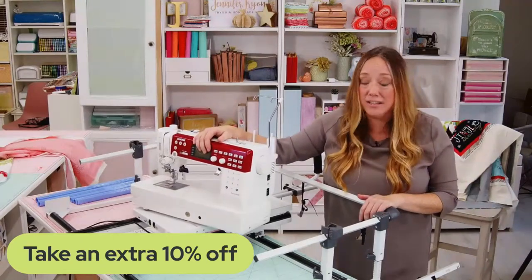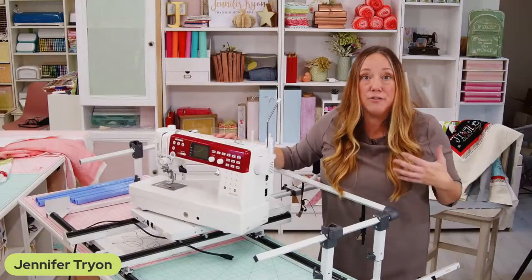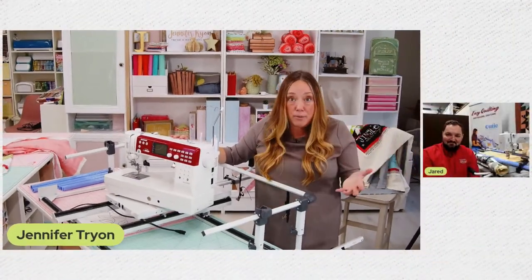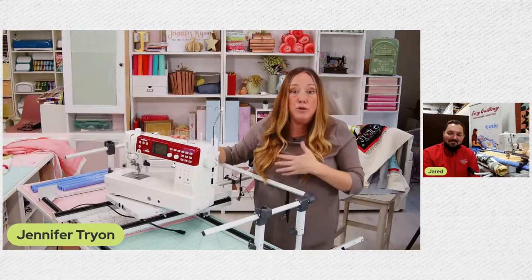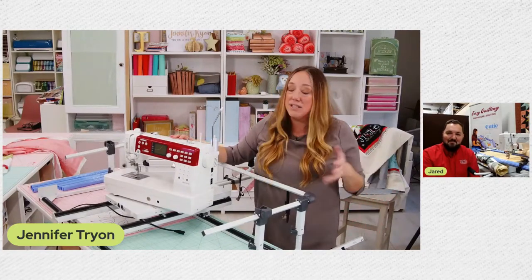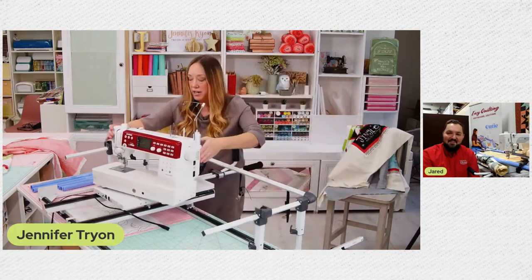It's a great machine to go on the Cutie frame, but whatever machine you have at home, as long as you can free motion quilt on it, you can use it on the frame. The more throat space you have, the more room you'll have to move, which is ideal. But as long as you can free motion, you can use whatever machine on this frame, right, Jared?